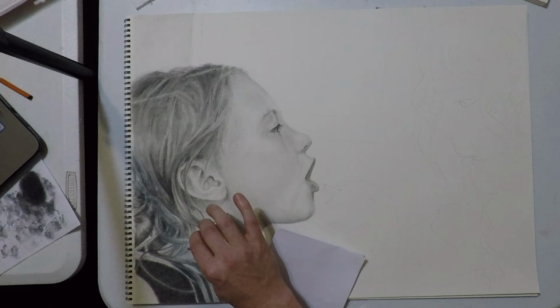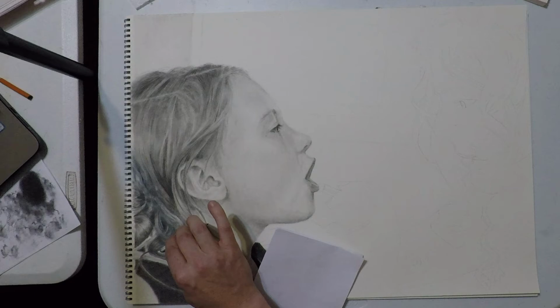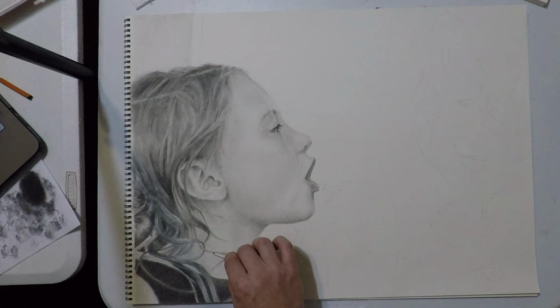The amount of time and effort that you put into these drawings, people can really see that. And they appreciate that in a drawing that's based on realism.